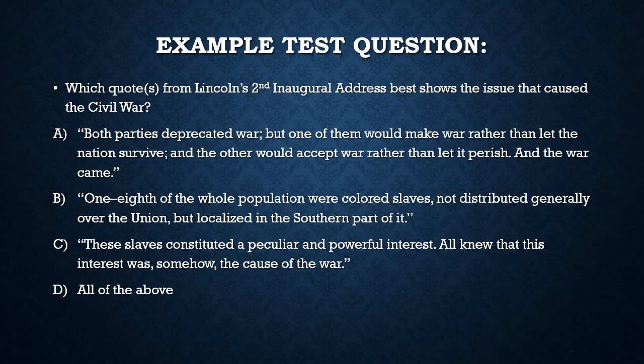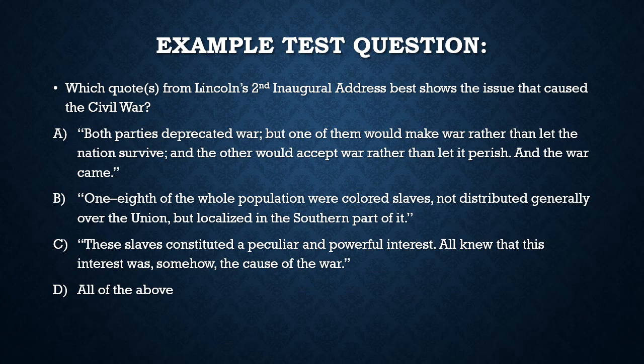We can think about from the text overall. In the second inaugural address, he talks about a few things. He talks about slavery. He talks about the divisiveness between the North and the South, and how that instigated the war and whatnot. He also talks a bit about how God might have used the war as a form of justice. So that's what the text is saying overall. So let's jump into these questions and see what we think the issue is that caused the Civil War based on these quotes. Which one best answers it?